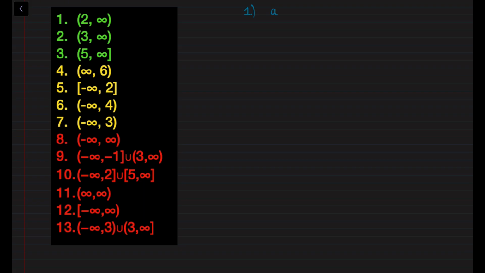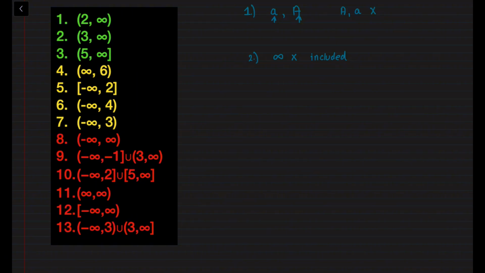So I'm going to write a small a, comma, a big A to show that this is the smaller number and this is the larger number. So for whatever reason, if we have A, comma, small a, this is immediately incorrect. And our second condition is that infinity can never be included. If an interval follows both of these conditions, then we can say that it's a valid interval. So let's go through them together.